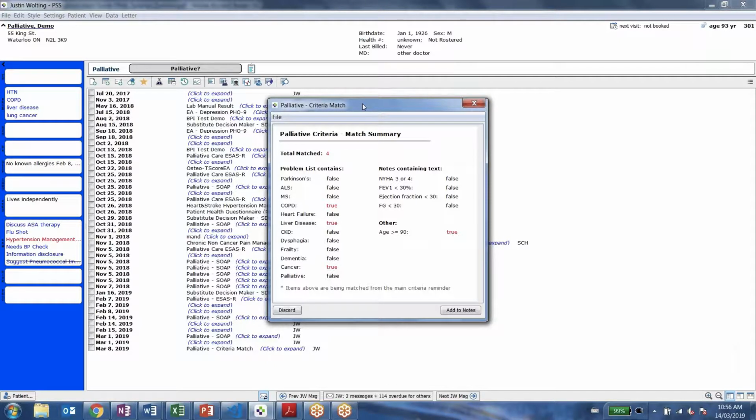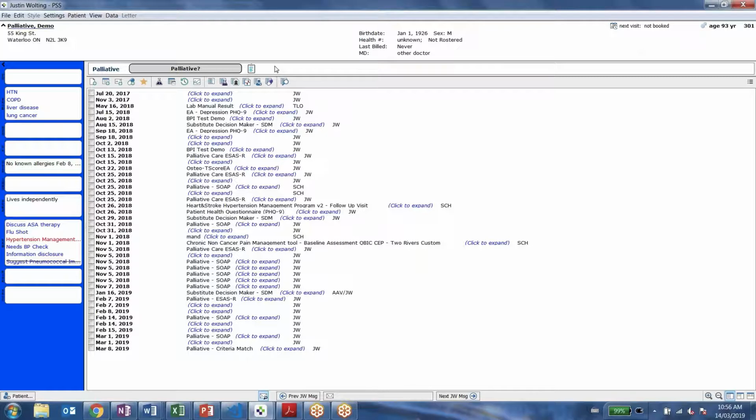And so you can really easily see here that the reason the toolbar is showing up for this patient was because it found COPD, liver disease, and cancer in their problem list, and they also meet the criteria of being over the age of 90. So again, you only need one of these pieces of criteria for it to show up, but this gives you an overall way that you can see exactly why it popped up.